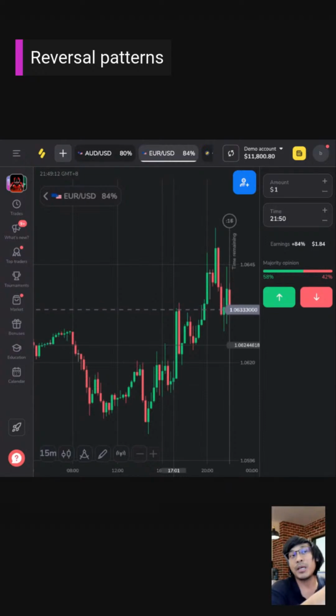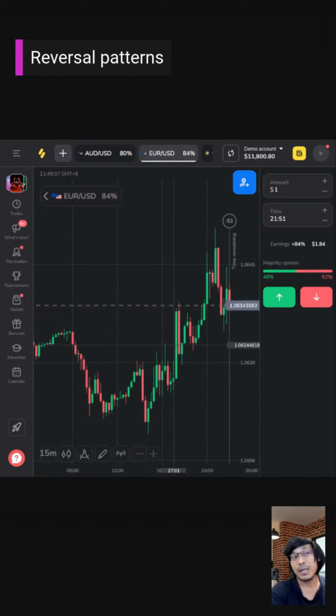So I would probably open a trade with 5 or 6 candles on the 15 minutes time frame, because I'm currently looking at the 15 minutes time frame. So 5 or 6 candles on the 15 minutes is around 75 or 90 minutes, about an hour and 15 minutes. So that's the duration that I would use for the asset to move up.